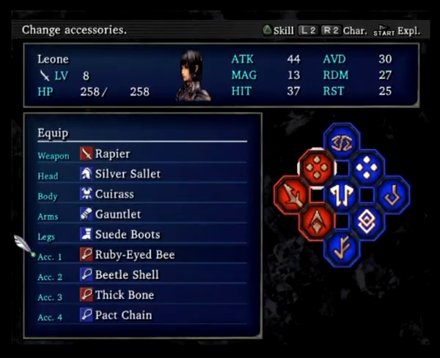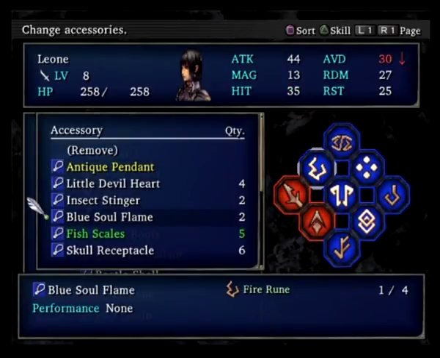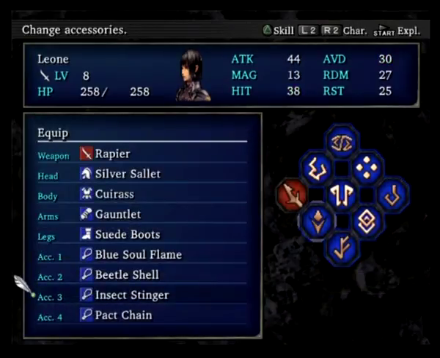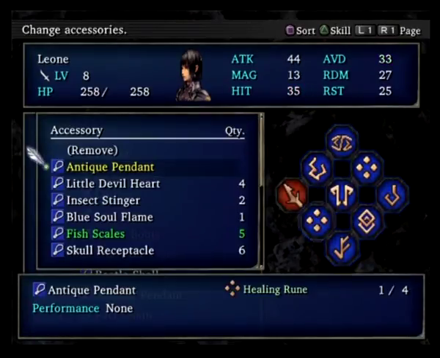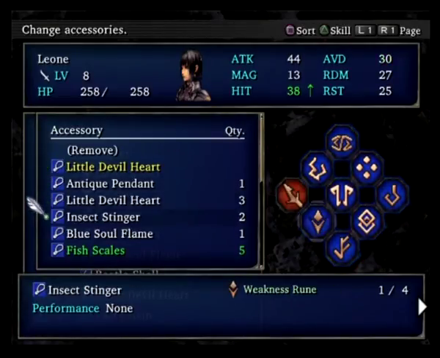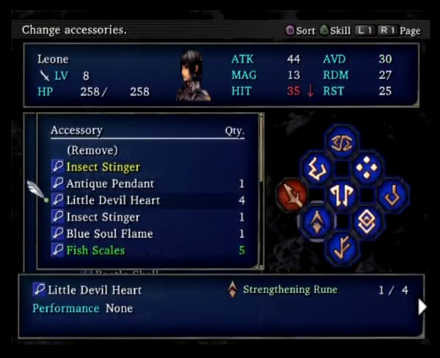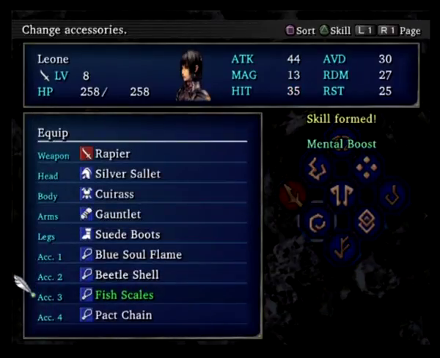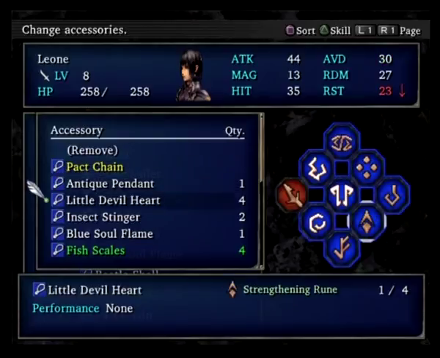Okay, let's see what else I can get. Again, I'm not using these red runes at all, so I'll just put whatever I want to learn here, like these fire runes. Yeah, Fist of Iron. Okay, so that's my logic here. Healing, strengthening, nope. Healing, strengthening, weakness. Nope. Weakness. Fire. Already got that. Ice. Okay, so I can still do the mental boost here. That might be enough for now.